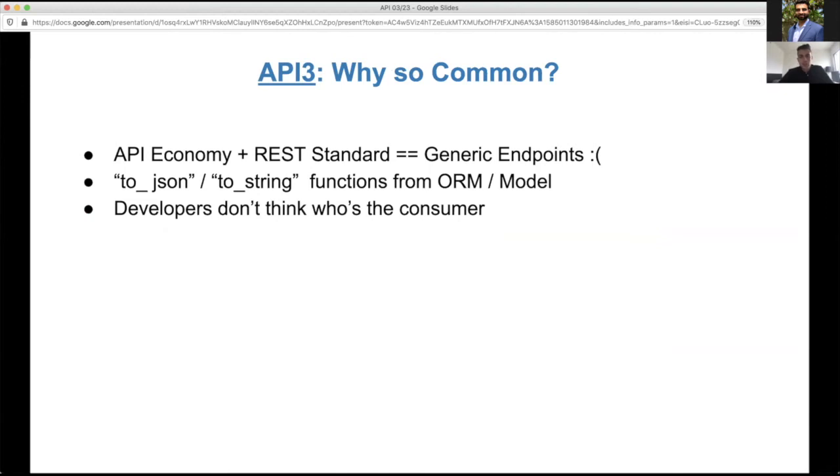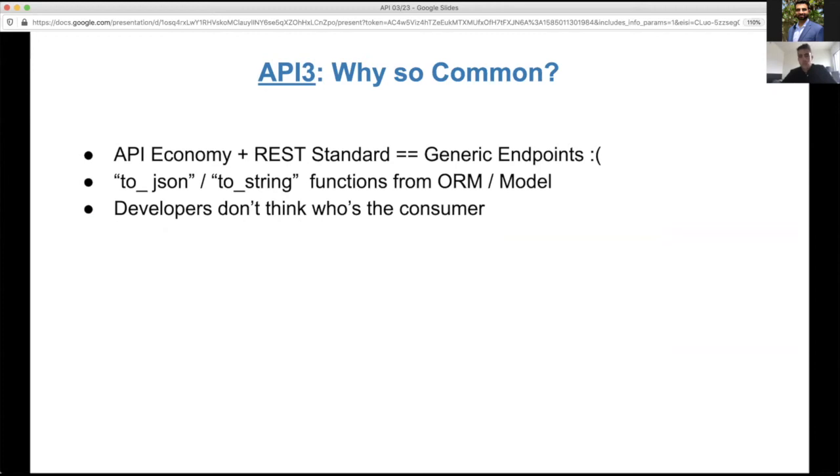And it's kind of funny because if you think about it, it's a very interesting situation. The APIs just leak PII by design. It took me a while to understand why it happens. I think the main reasons are, first of all, the API economy and the REST standard. They encourage developers to develop API endpoints in a very generic way.